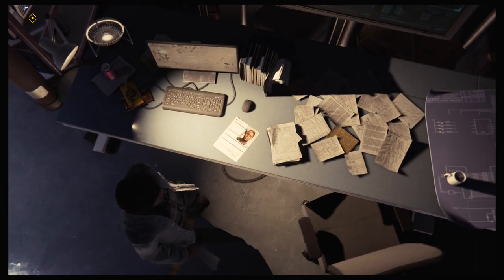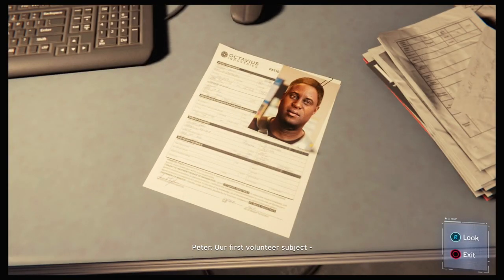Our first volunteer subject, Lance Corporal Texidor. Lost his arm overseas and now just wants to hug his daughter again.